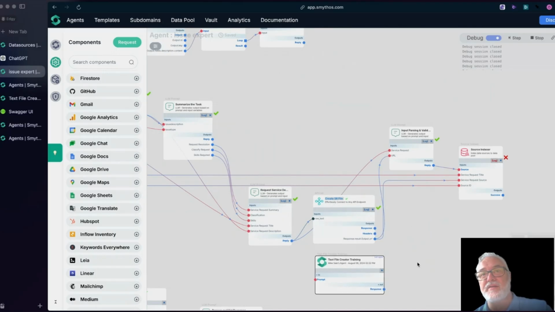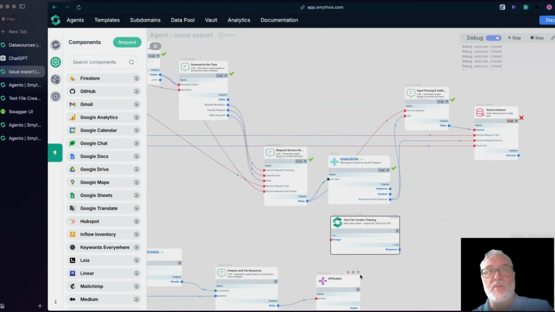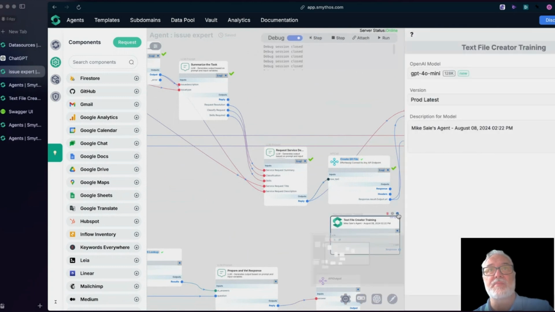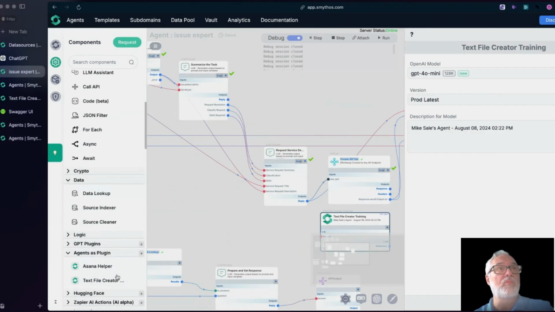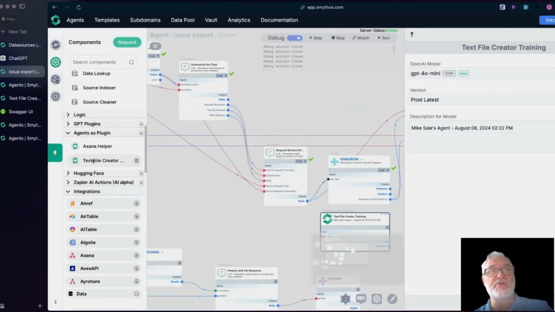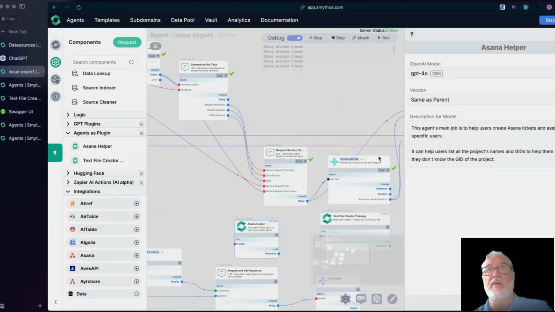So I can create a text file quickly and easily in any agent that I want by dragging and dropping in this API call. Or we talked about how with something that's more complex or capable, we would actually use the agent talking to another agent, which would be more appropriate for something like the Asana helper.